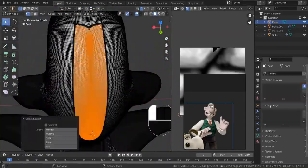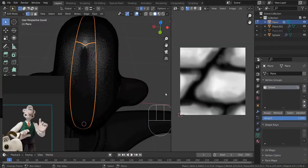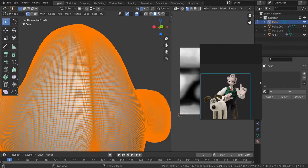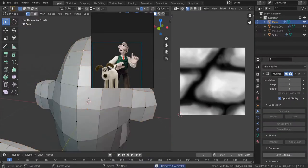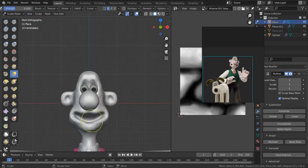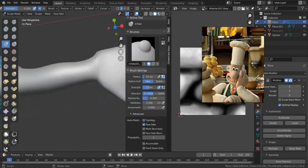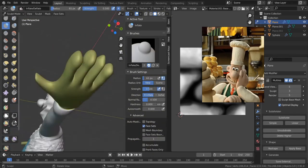I noticed I kind of messed up the geometry there, and I'm trying to fix and remove that. I realized I needed to unsubdivide it. With the multi-res modifier I don't lose any of the details — I just go to Generate > Rebuild Subdivisions and then I can fix that loop. When you edit the base mesh in the multi-res modifier, you can get weird spikes that are really hard to clean up. You have to start at the lowest subdivision, smooth it out, and keep doing that up to your highest subdivision. Because of that sweater, I ended up having to go up to five subdivisions.